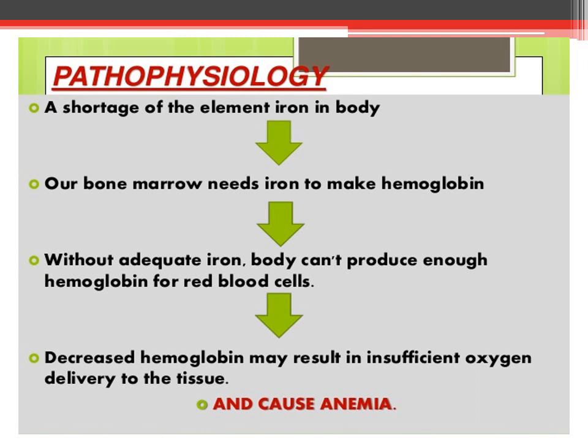I don't have to explain all this to you, because by now you should know the main components of the blood, what hemoglobin is, and what its main functions are. If you have any doubts, please go back and have a read, and only then will you really understand the pathophysiology of what is actually going on in your system. Basically, lack of iron means there is no hemoglobin, and if there is no hemoglobin, there is no way that the body's tissues can receive an adequate amount of oxygen, and that is why the person will be feeling anemic. That is the reason for these symptoms of excessive fatigue and tiredness, and also difficulty in breathing. That is the pathophysiology.